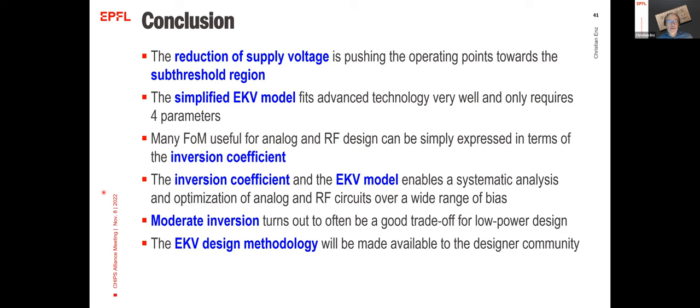We can then optimize analog and RF circuits and find the optimum operating point. We have seen also that moderate inversion turns out to be a sweet spot, offering a good trade-off for many of these figures of merit, and particularly for low power design. And as we discussed, we have already started to deploy the extraction tool and make it available to the designer community. Hopefully we can continue this work and then show how to use this model, presenting different examples of design of simple building blocks. All right, so I'll stop here.